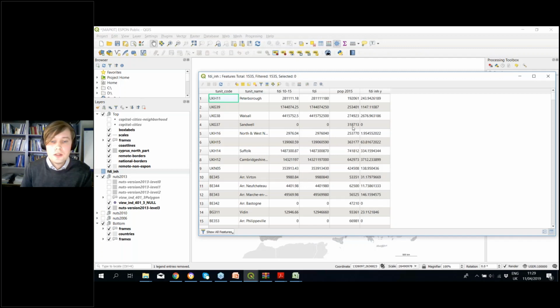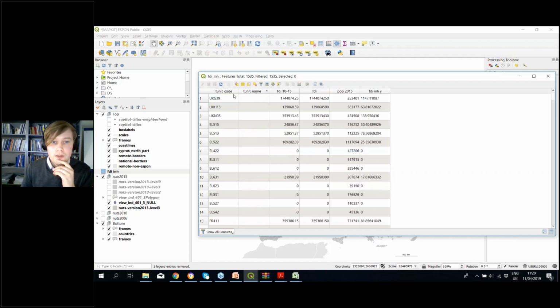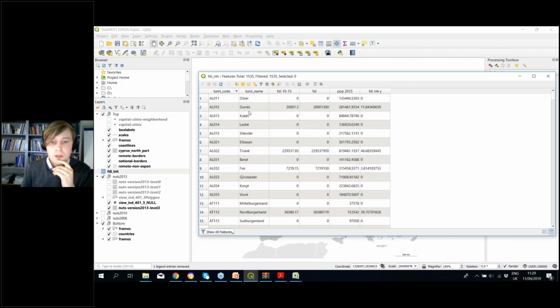Opening the attribute table allows you to always make sure what type of data you have, and that everything that was related to your input is correctly displayed.